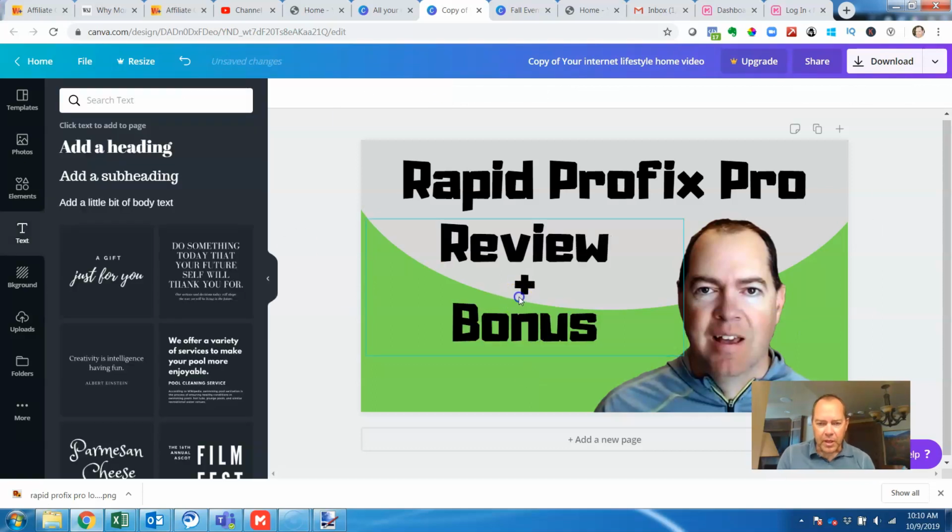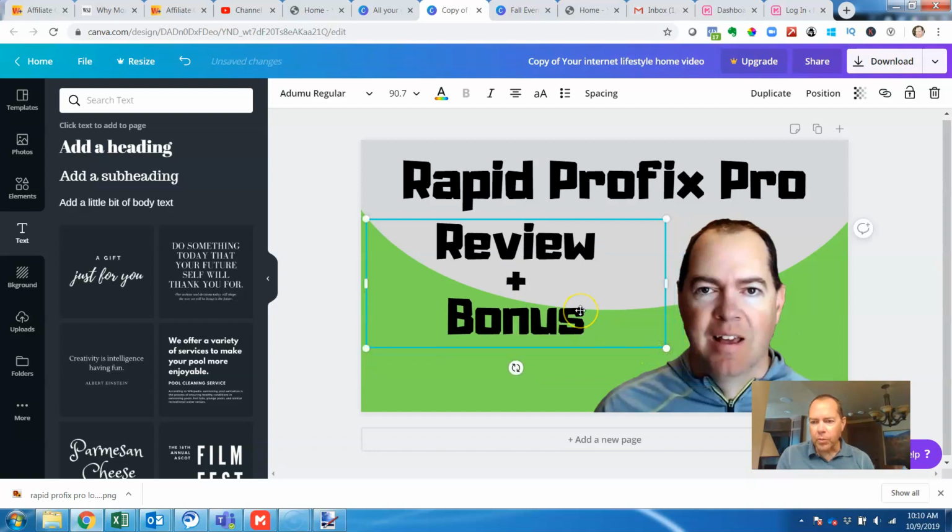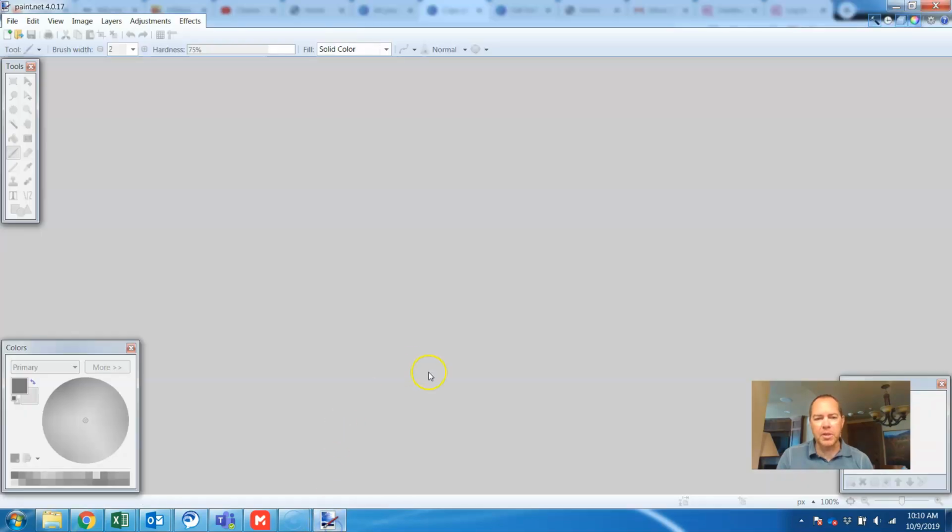I'm not sure I'm going to keep this sizing here, because what I also want to do is put the product image on here. So what I do to get the product images, you either have to hit your print screen button on your computer to take a picture of the screen, and then just use some photo editing software. So I'm on a PC right now, I use paint.net. I've used this forever.